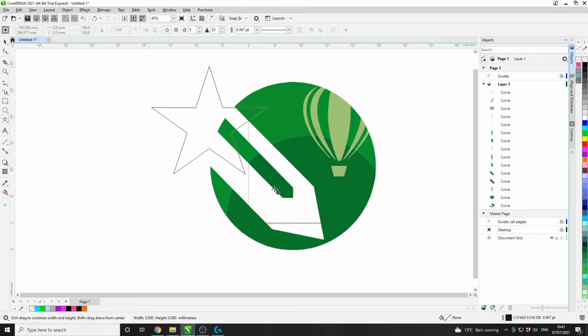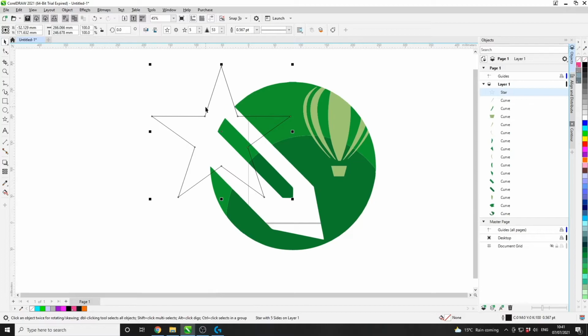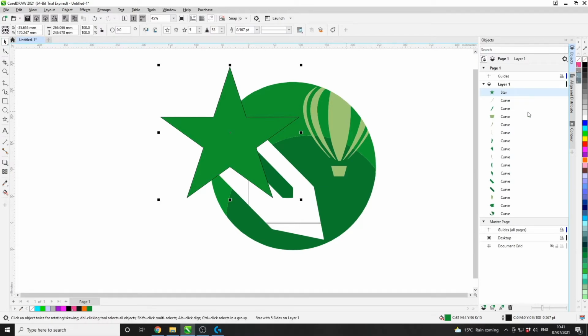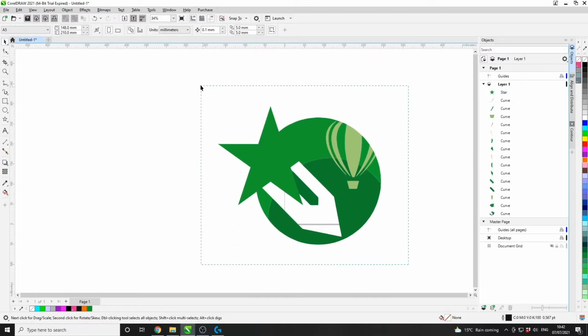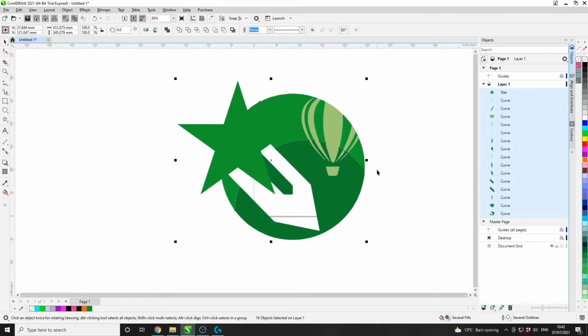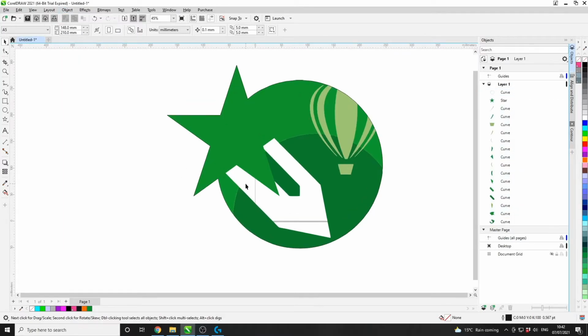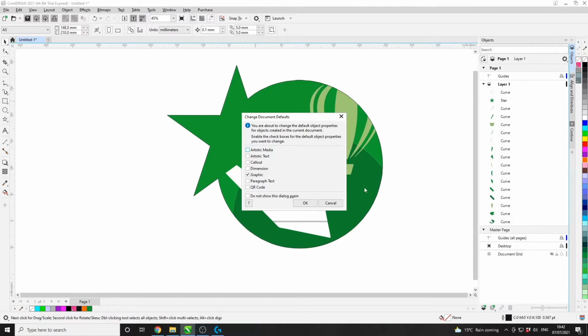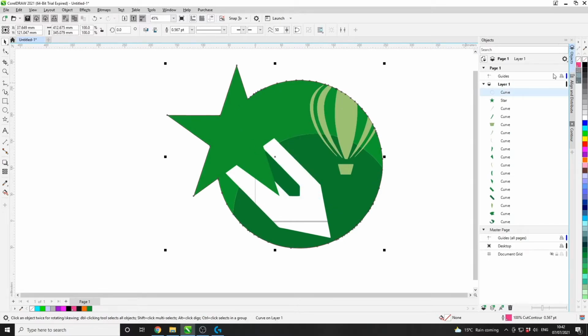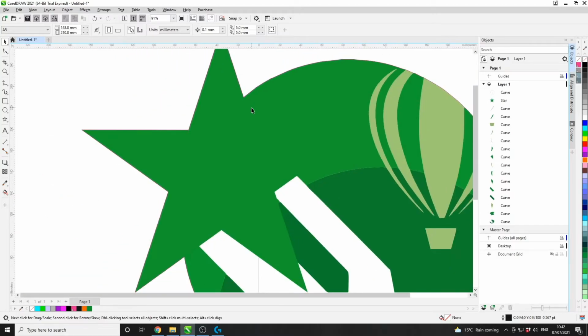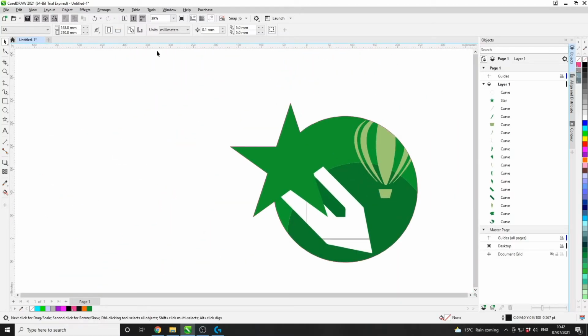If the file, for example, had another shape here, so let's say we put this star on and then make it the right color just so it looks a bit nicer, if that's possible. So if we have a file like this, the best thing to do would be to select all of the file and use the Object, Shaping and Boundary tool to add an outline around the outside. Once that outline has been added, we can then use the Cut Contour tool, like that, to add the Cut Contour outline around the outside. Once that's been added, we can then take it, make it a hairline outline.